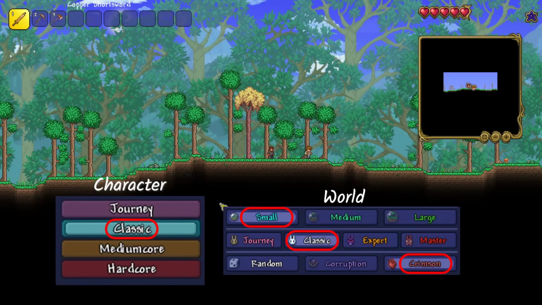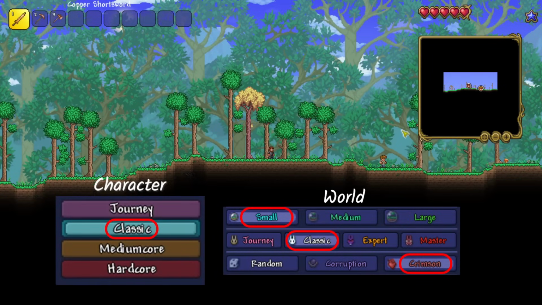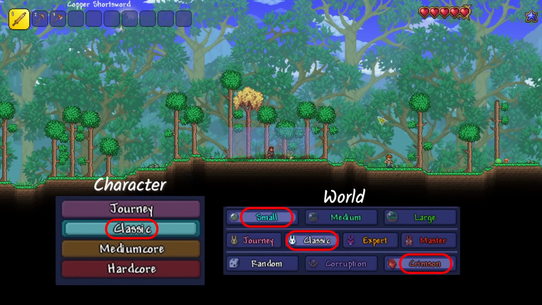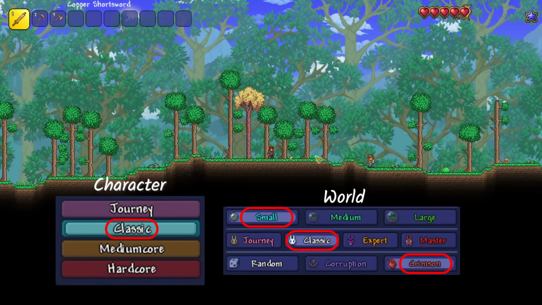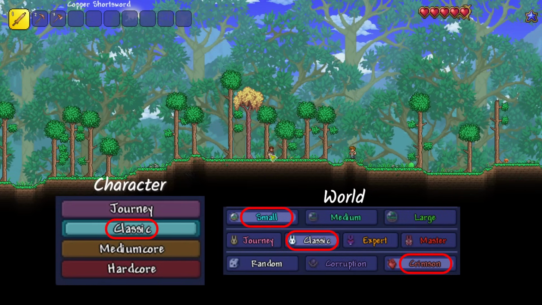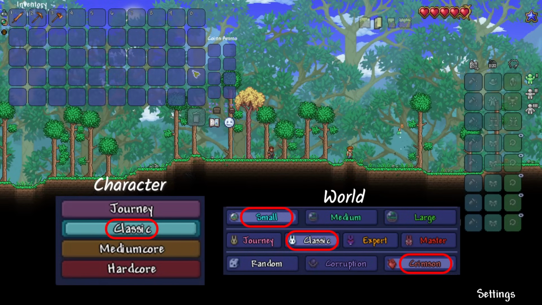Alright then, while we chop wood in the background, I'm going to go through a few settings when you're creating your character and world. So for your character, I would recommend Classic. This is where you only drop money on your death. Journey mode is like Terraria's version of creative mode. Medium core is when you drop items on your death, and hardcore obviously is only one life.